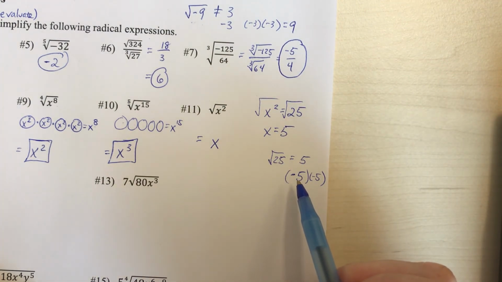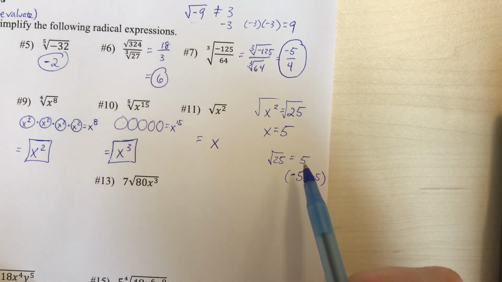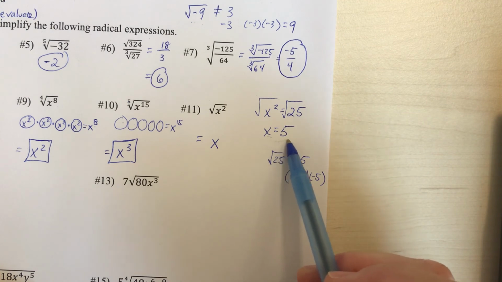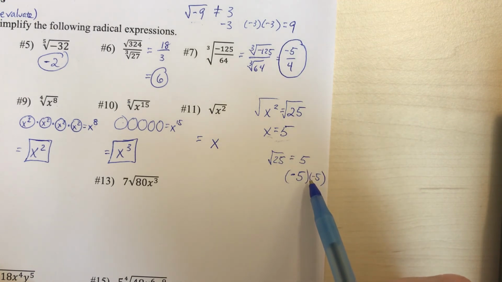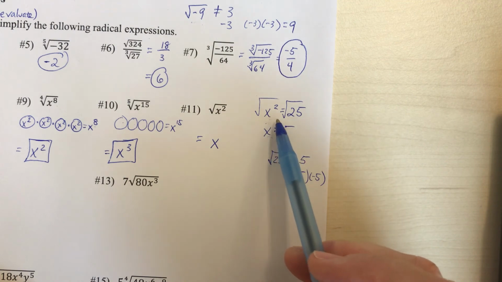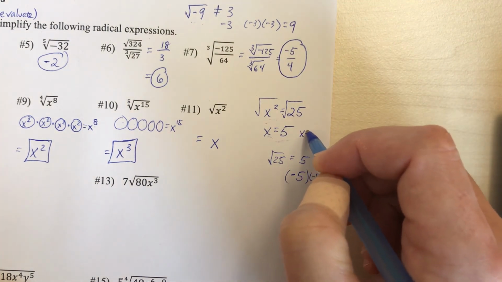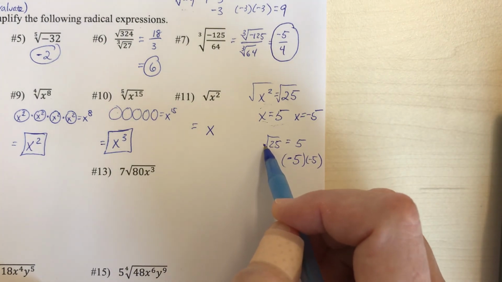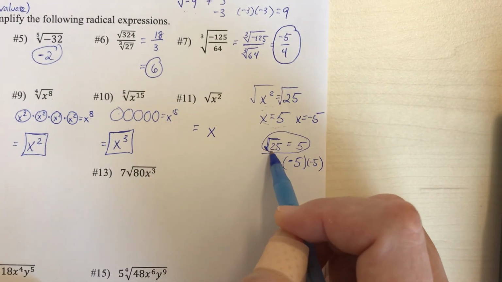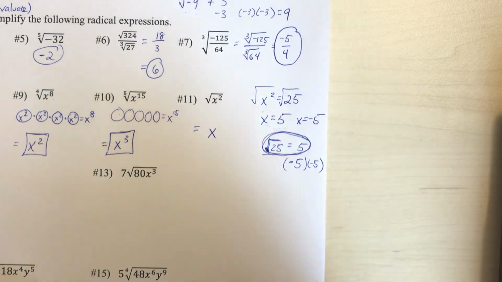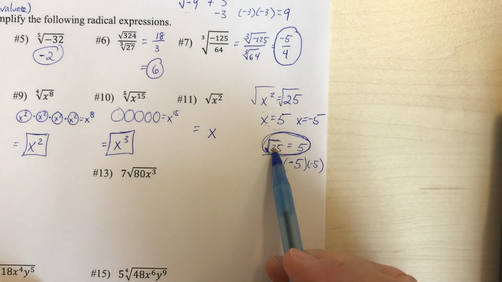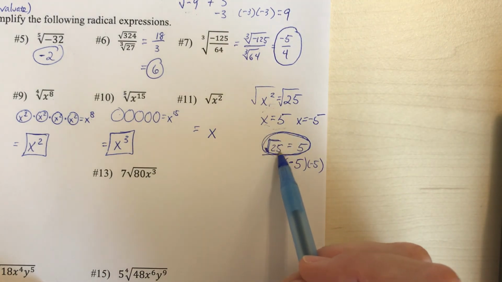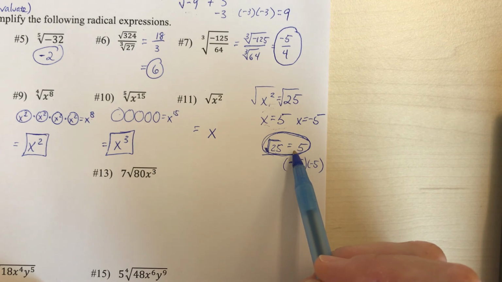Well, when we do Pythagorean theorem, we're looking for the length of a triangle, and a length can only be a positive number. Distance is positive, so we ignore the negative. However, if we're solving this equation, technically there's 2 answers, x equals 5 and x equals negative 5. Now, when we're evaluating with a square root, we're only going to use the positive value. If we're solving an equation, it's different. For this, the square root of 25 is always going to be 5.